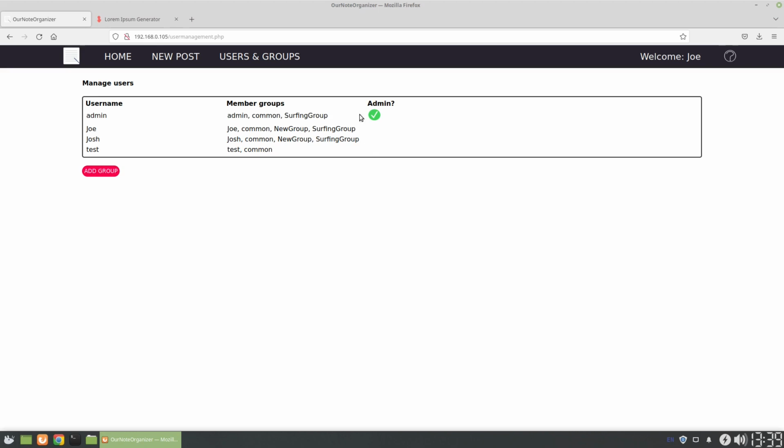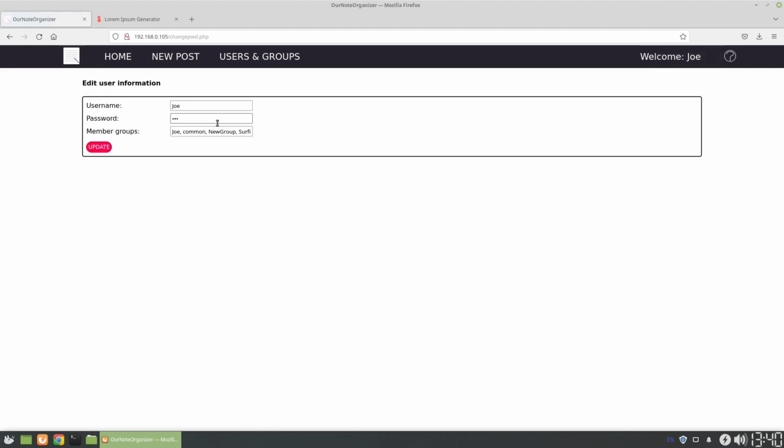Now, if you're admin, you have the ability to go in and change things for other users. So ostensibly, you would have maybe one or two admins hosting the project, and they would be able to go in and change things around if a user forgets their password and can't log in. Users can change their password and also change their group status if they want. So maybe they want to add themselves to a particular group, or take themselves out of a particular group. Right at the moment, it's open and up to the user.